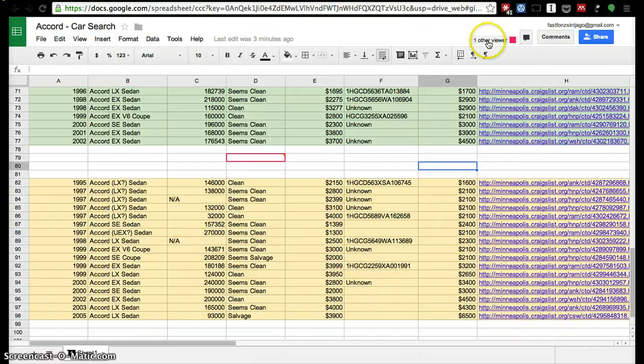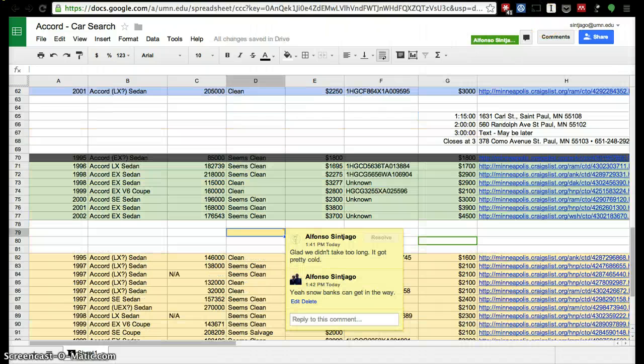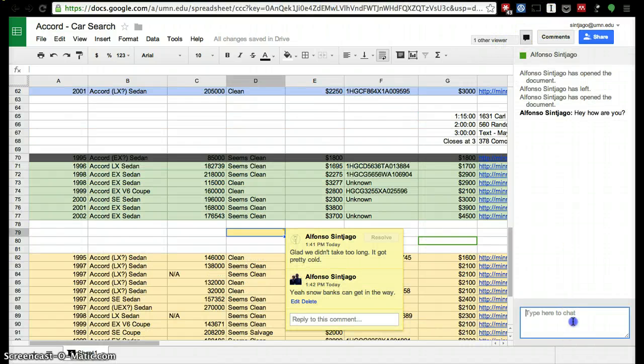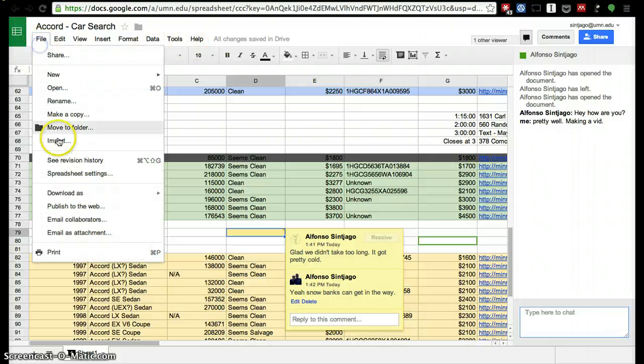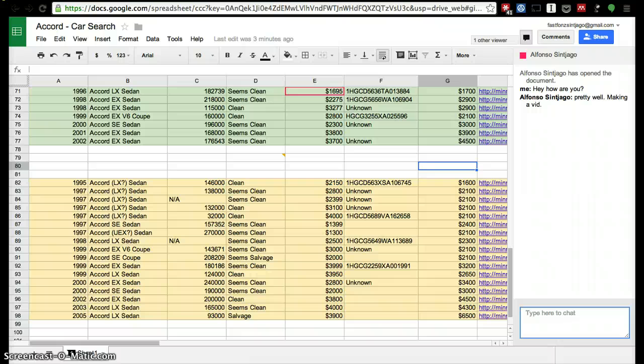What's nice, if you're working on a project together, you have this one other viewer here, which is me in this other tab, and I can chat to that person. The chats are not saved. So while, as you saw, the document history is saved, the chat's not saved. So this chat's just temporary. It's there. It's going to be gone. And I can share this document to as many people as I want to. And if I want to export it, I can export it as, in this case, an Excel file. So I can export it as an Excel or comma separated values, etc. as a spreadsheet. So that's the spreadsheet.